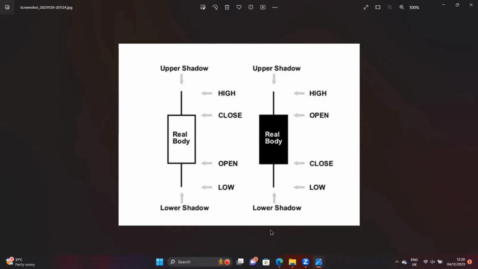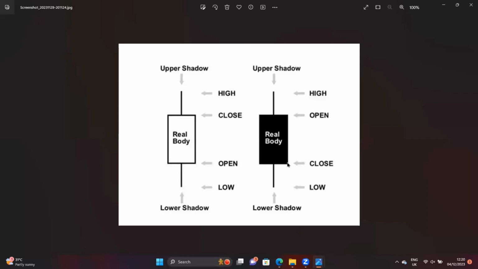All right. So in the case of a bearish candle, just as I've already explained, if the close is below the open, we can say that that candlestick is a bearish candlestick. So here, this is an open, and then we have a close. This candle opened here. Instead of going up, it went down. So for the very fact that it opened above and closed below, it is a bearish candle.